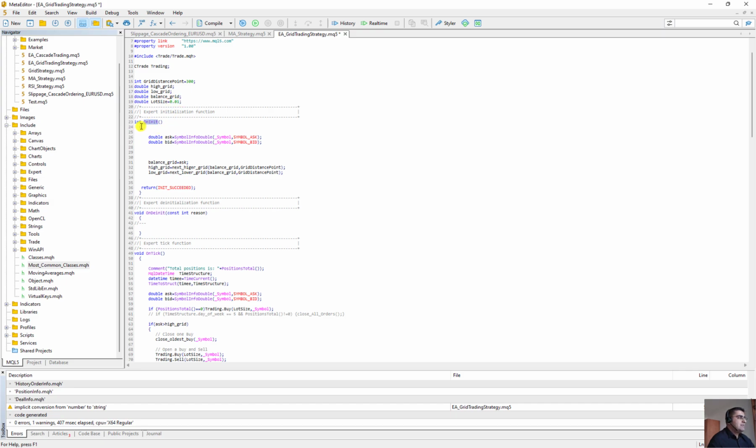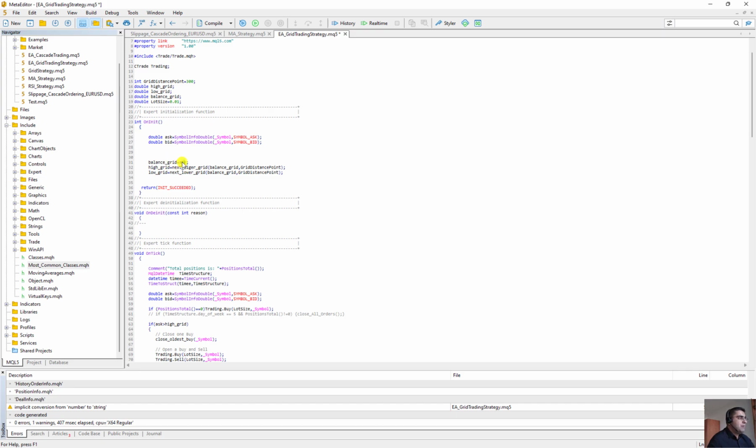Then OnInit. What does this OnInit function do? At the beginning of running this expert advisor, it calculates the ask price and bid price, and it initializes the balance grid, high grid, and low grid. They are the levels. In the PowerPoint, I call them high level, low level, and balance level.